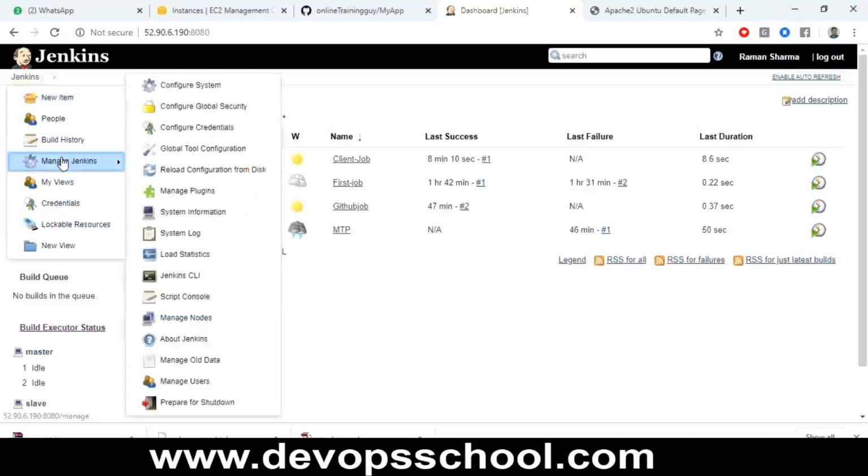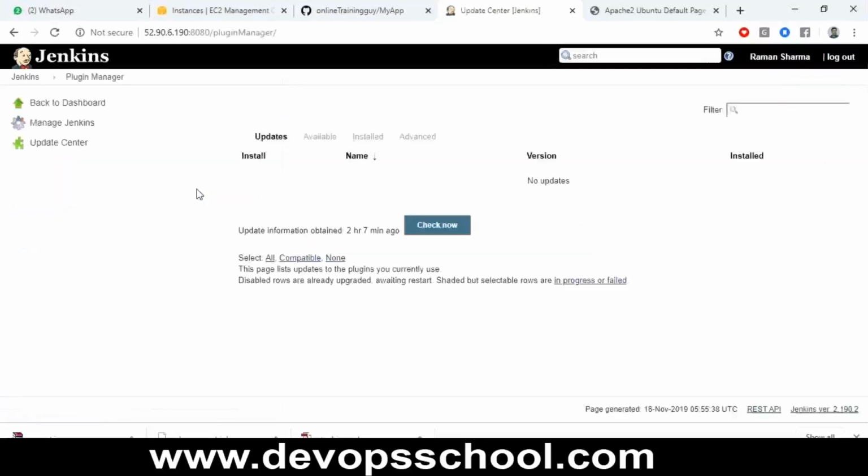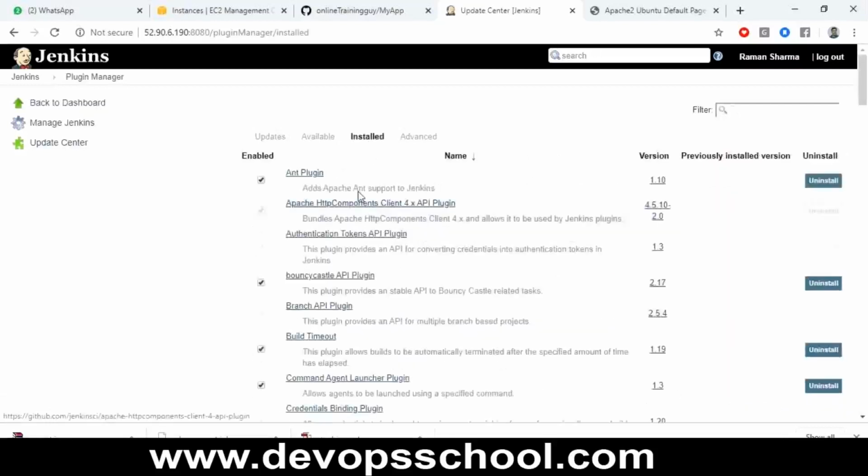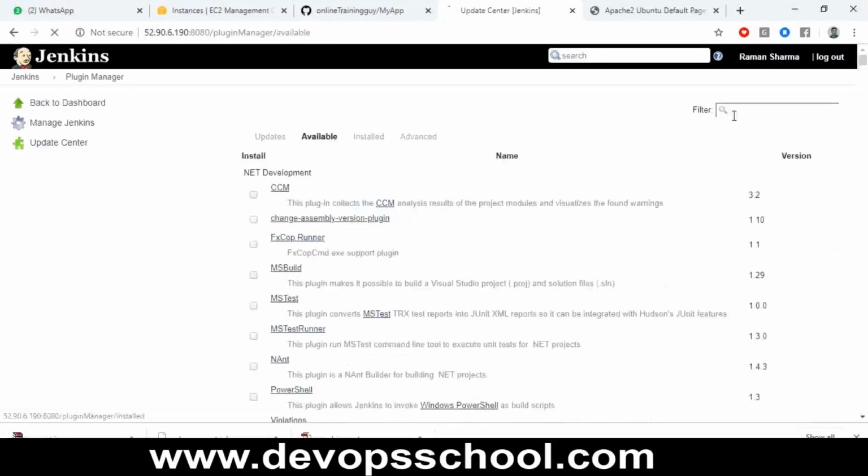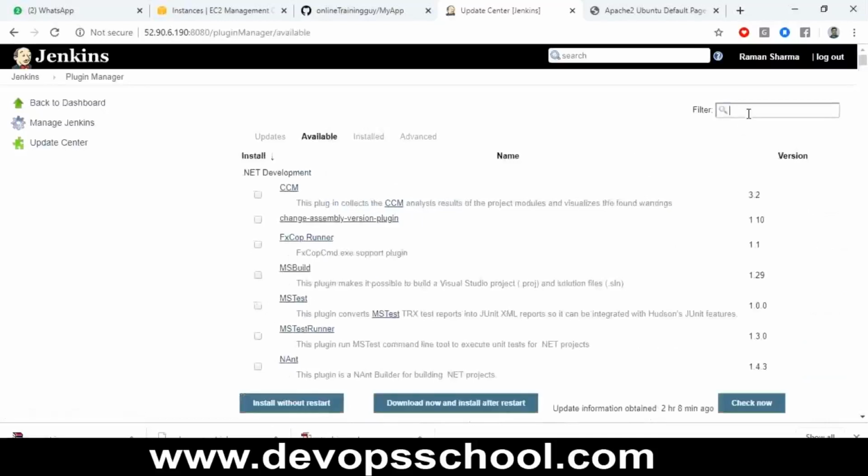So you say Manage Jenkins and go to Manage Plugins. In Manage Plugins, the plugins which are already installed will be shown in the Installed tab, and those which are available but not installed will show in the Available tab. So I need to install a plugin called pipeline, or you can say build pipeline.